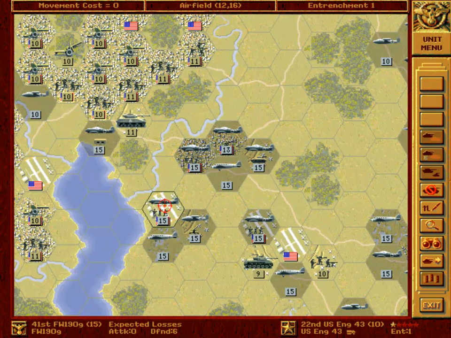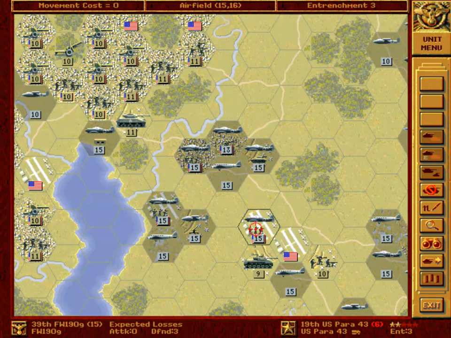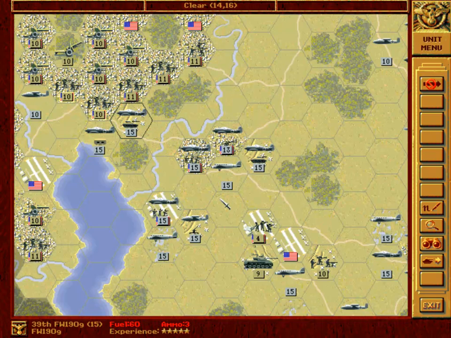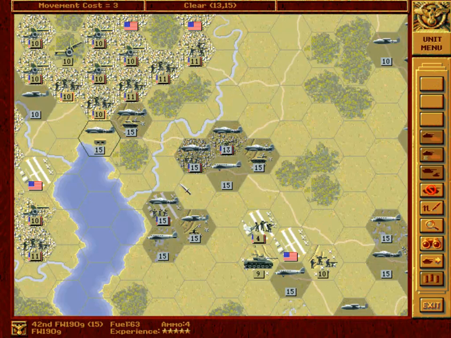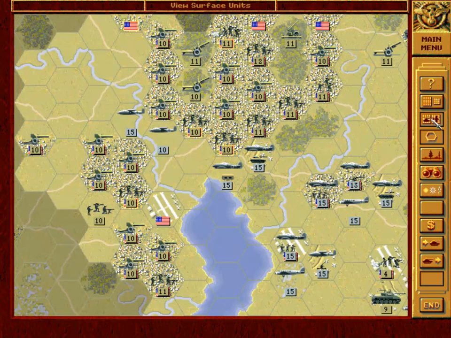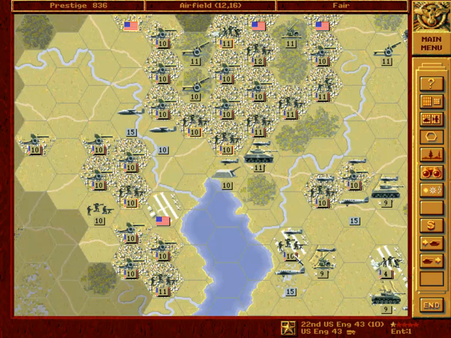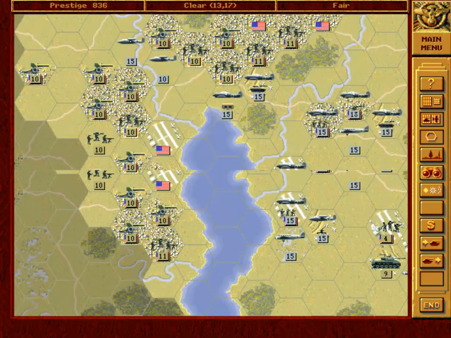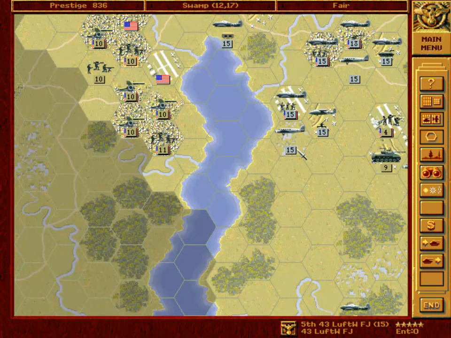So okay, so you attack. Still the strength of 4 remaining. But now we'll attack again. This fort is suddenly not that important, you know, unless of course we try to land on this airfield and then actually land on a river hex, and oh crap. I don't think I want to risk this.